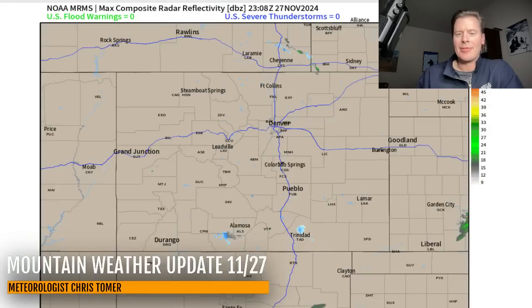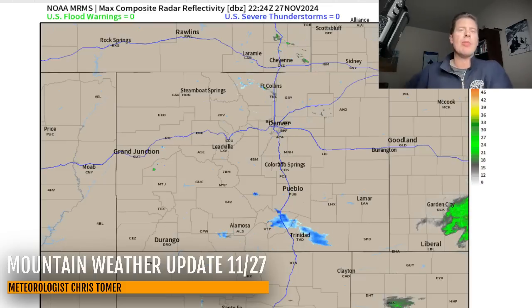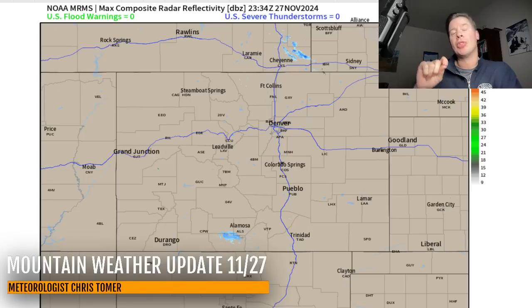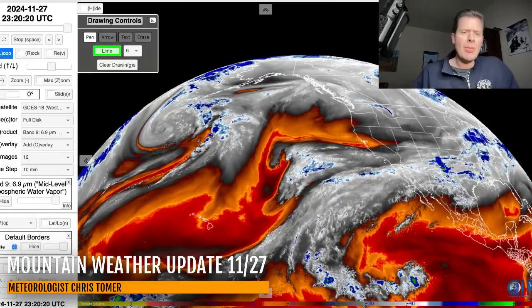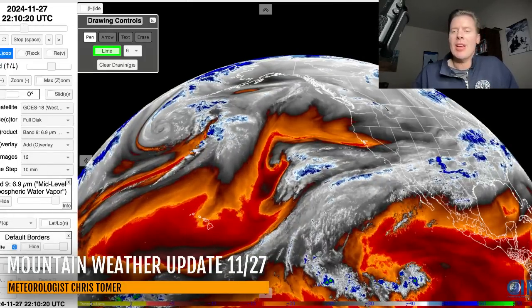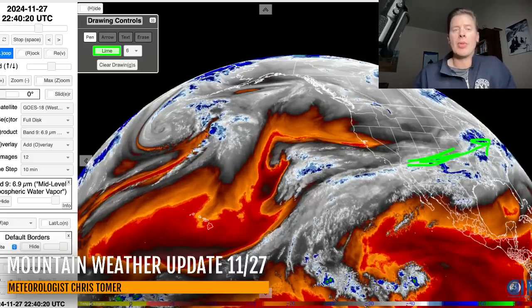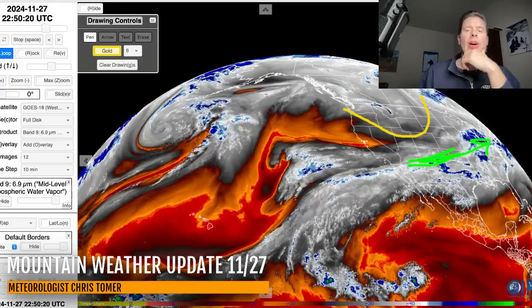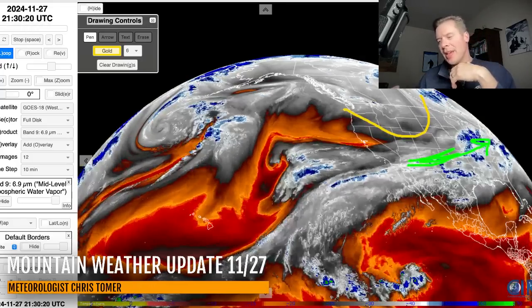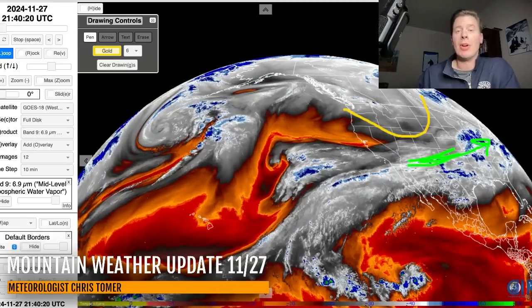So here is what's left of our storm system. Barely anything. It's now sweeping down through New Mexico, and all the energy is going to move out into the plains and eventually the Midwest, and it will turn into a storm system for the Northeast on the 28th and the 29th. Let me give you the lay of the land here on water vapor. Moisture aloft is in the whites and the blues, and you can see all of the moisture is down here, moving into the Midwest, and eventually it'll help fuel the storm for the Northeast. But drier air is now cutting in across a lot of the Intermountain West. So in Utah, Wyoming, and Colorado, the storm system exits, winds rotate around, drier air moves in, and cuts off all the snowfall. So we're done with it essentially.